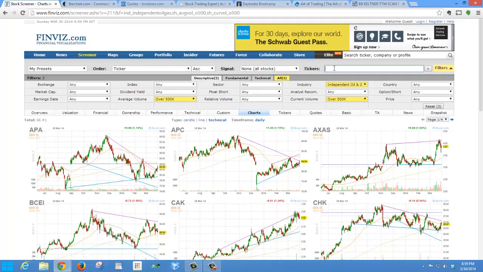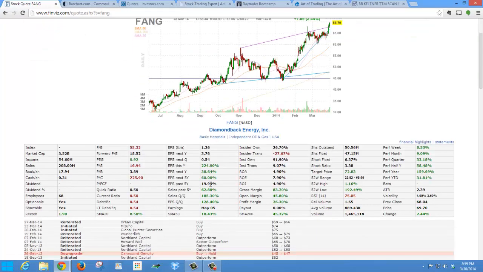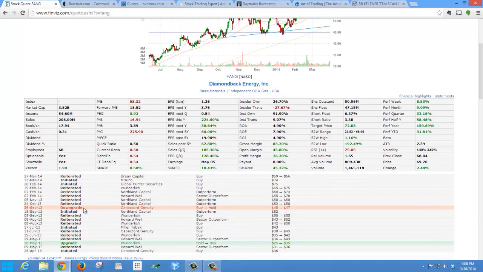Now also, if we go back to FANG, we can see right here EPS is already listed. This is a free site, and this also gives us our short float. That tells us 6.37% short float. I would double check this, because sometimes it's not always up to date. But this tells me that their EPS is increasing, and then we can also see what upgrades and downgrades they've had. Not that that matters that much, but it can help in certain situations. So this tells me that institutions maybe like to buy them.